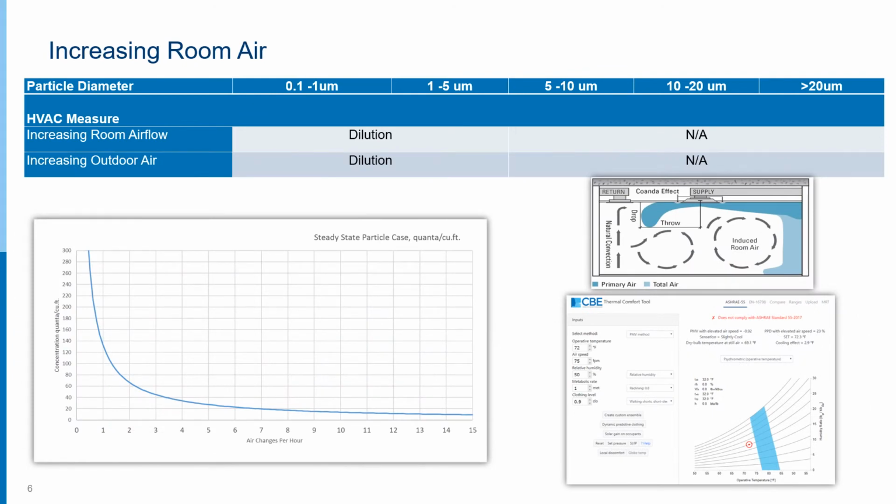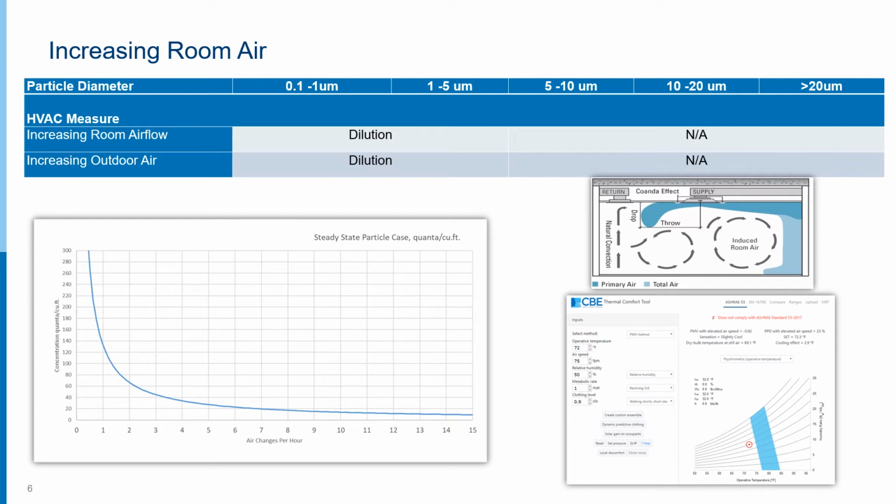Okay, let's talk about basic room ventilation. For an airborne particle, a very small particle, we consider that essentially to be mixed into the air, which is to say that we basically consider that it obeys the ideal gas law. When we say 10 particles per cubic meter, we treat that as though there are in fact 10 particles equally spaced out throughout that cubic meter. And for that condition, we can use dilution ventilation.